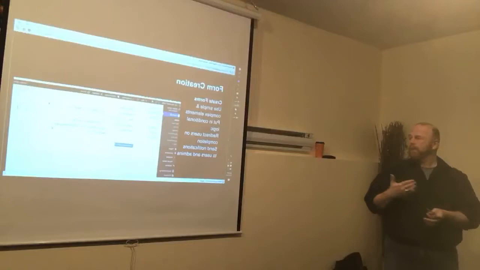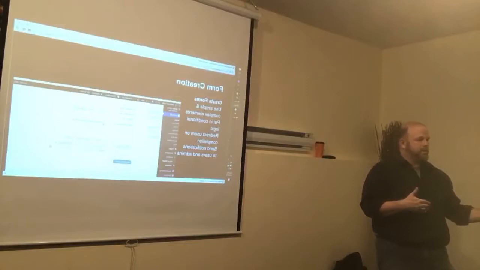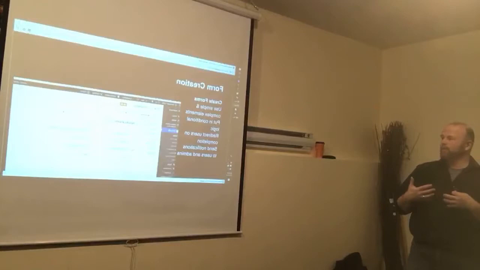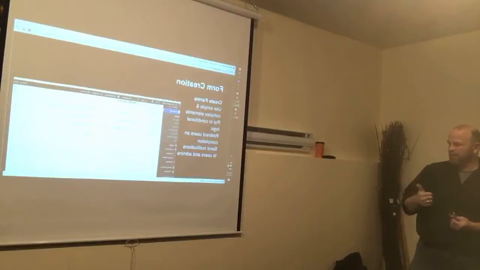There's a way to put in conditional logic into that notification step, so you could have one message go to your admin person who receives all the form submissions, and then something that's a lot more user-friendly goes to the end user, and that way, you could just really tailor the message about who gets what. Likewise, the details of the form submissions can influence who gets those form submissions.